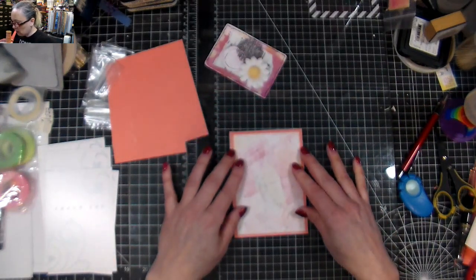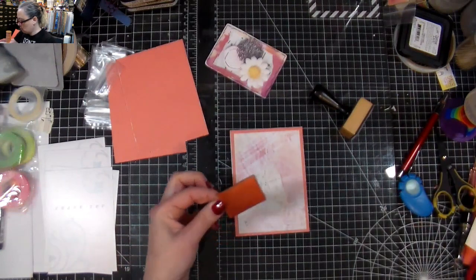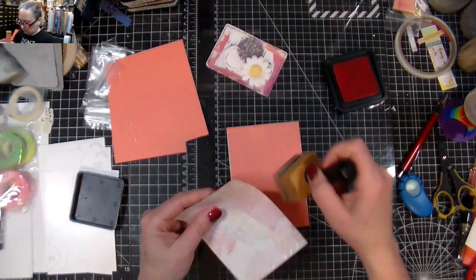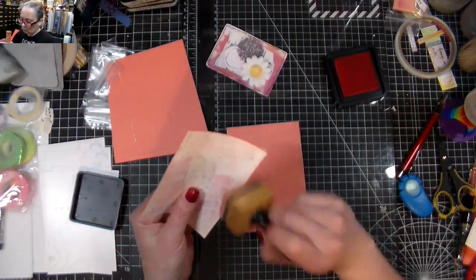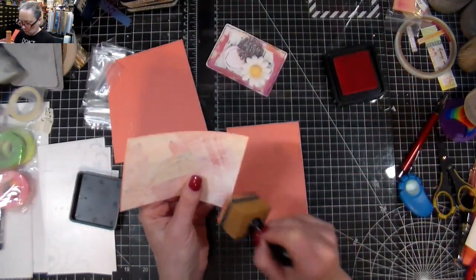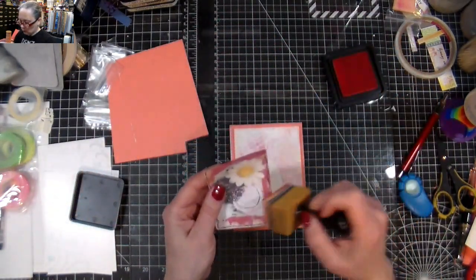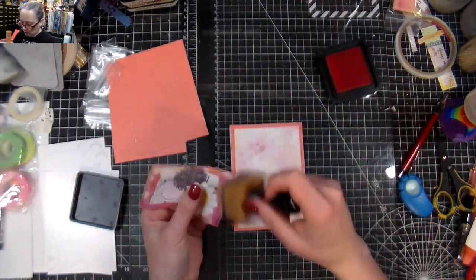To finish this one off, I'm going to use my Abundant Coral ink on the edges of both pieces. You don't have to — I just think it's going to give a better look and make it look even more handmade. This card can go whichever way. I'm thinking I want to put a sentiment and use the label maker method I mentioned.